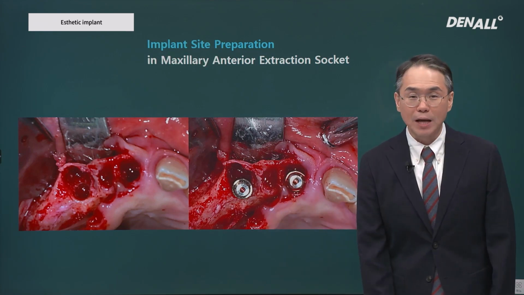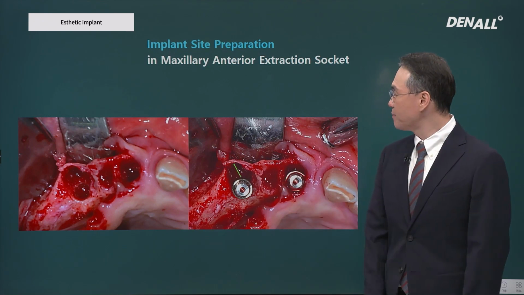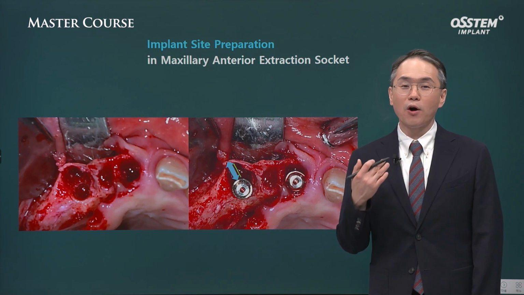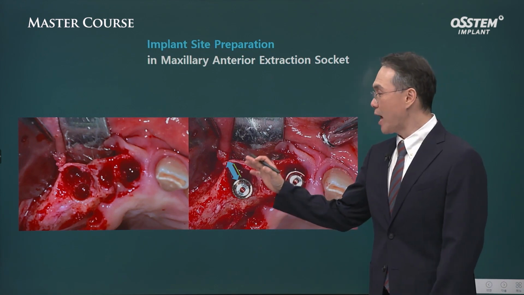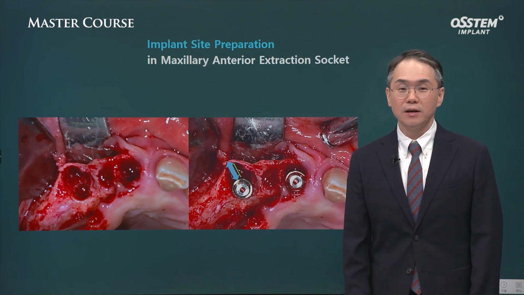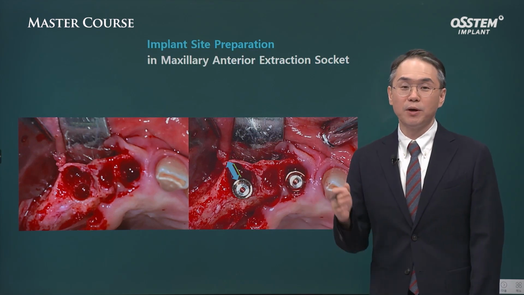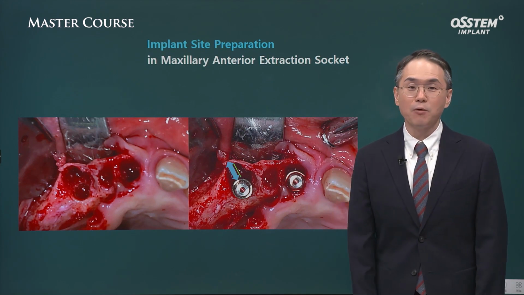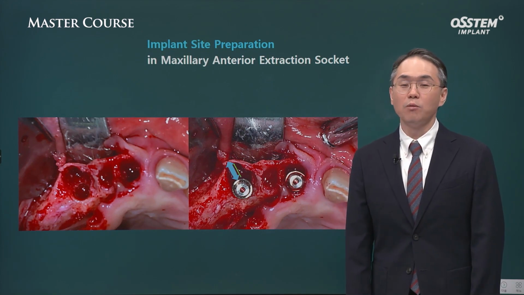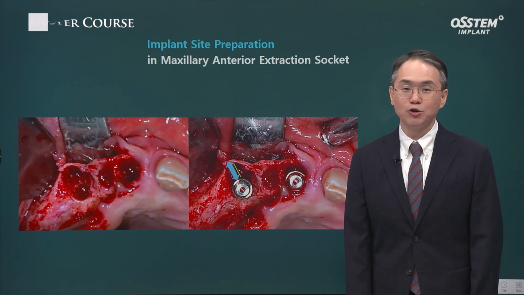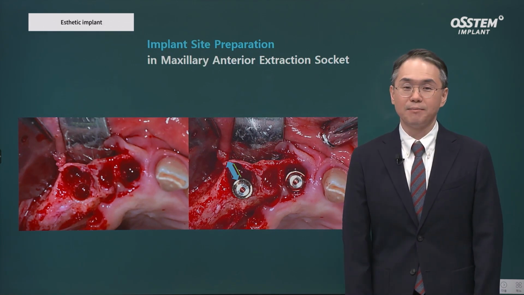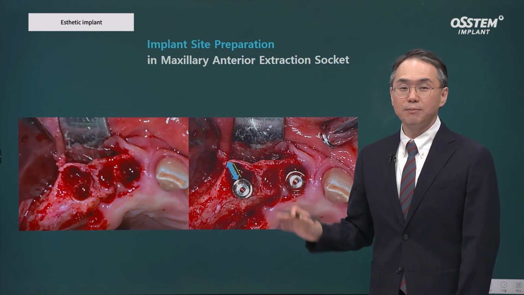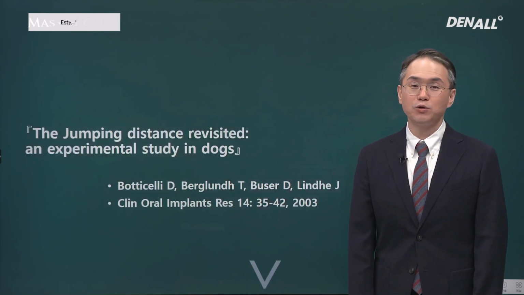For all drills, if you place the implant as mentioned, there's going to be a gap in between the implant and the labial wall. You need to manage this gap properly. If the implant is placed too buccally, the amount of this gap is going to be reduced. If that happens, the space for graft material also becomes reduced, and we will not be able to make the labial wall around the implant thick. In the end, we will not be able to prevent labial gingival recession, and then it will be aesthetically unfavorable. The biggest reason why we need to place the implant palatally is to secure sufficient space for graft materials.